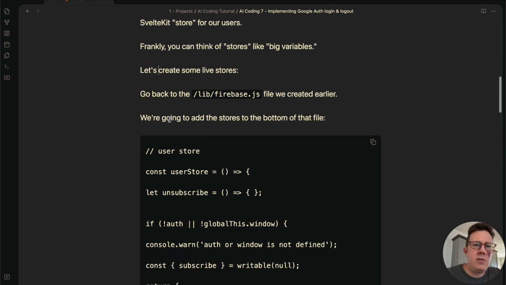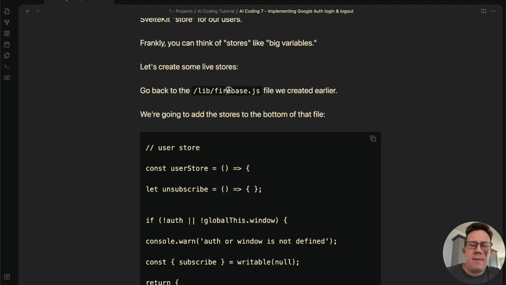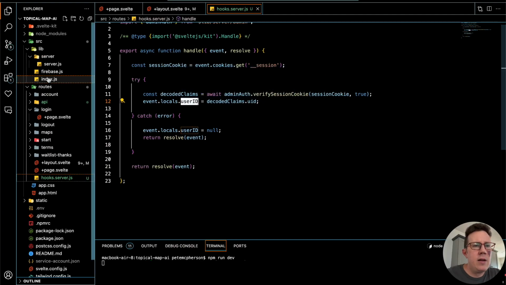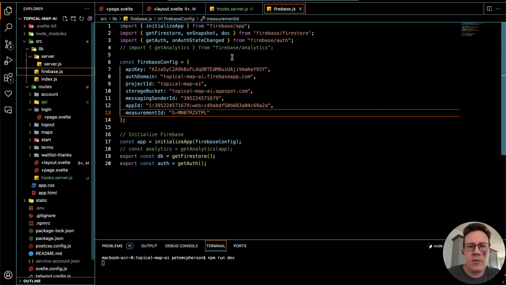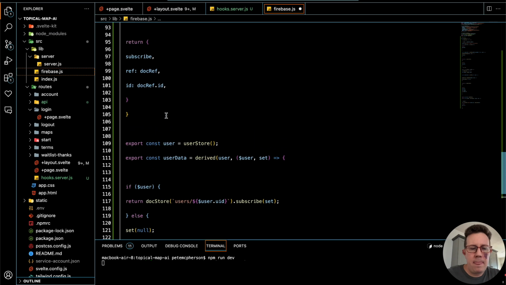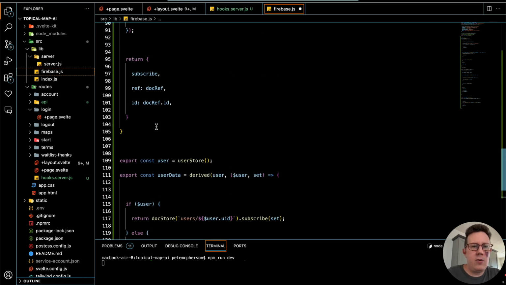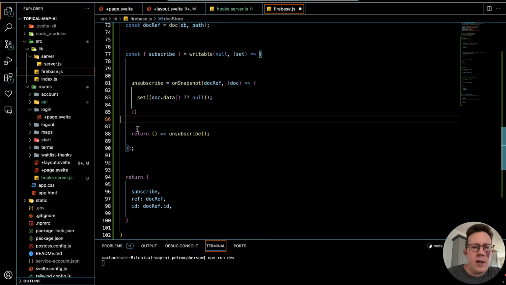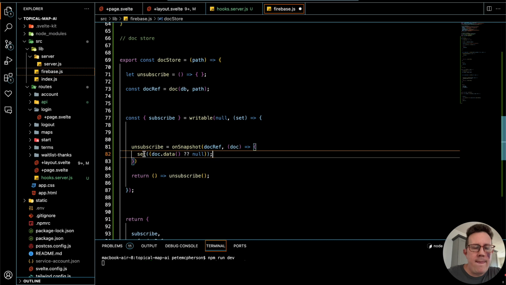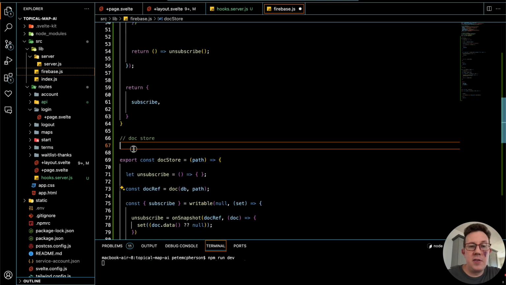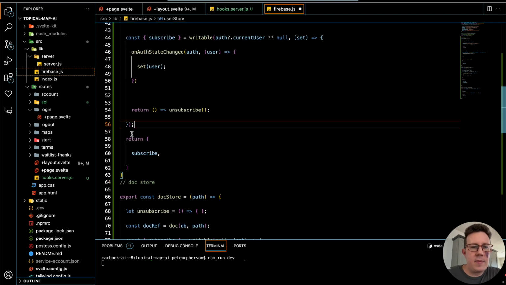So we're going to create some stores here. Let's go to the firebase.js file in the lib directory, and we're going to add this to the bottom of that file. There should be stuff in there already. We are going to come in here and paste this in. Let me prettify that up a little bit. There we go. There are so many blank spaces. It's hard to read like this, isn't it? You don't really need to know exactly how this works. Or you probably do need to know it, but I'm not going to teach it to you in this video. You can go look stuff up.